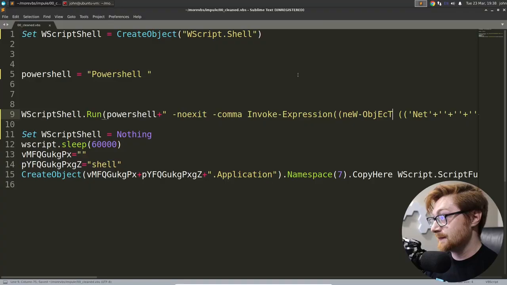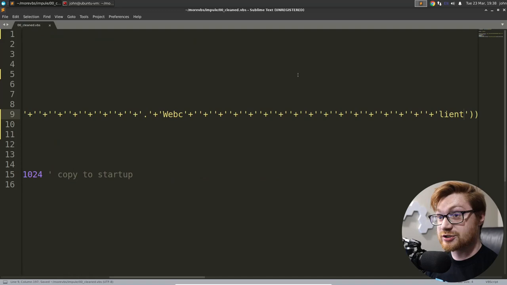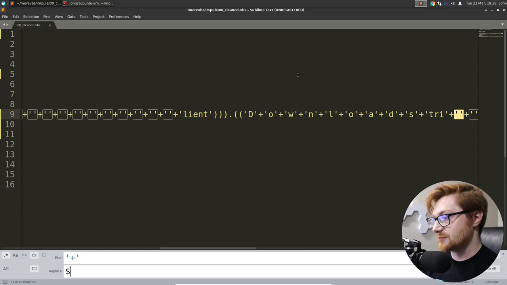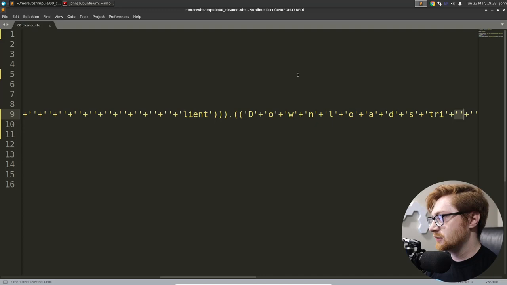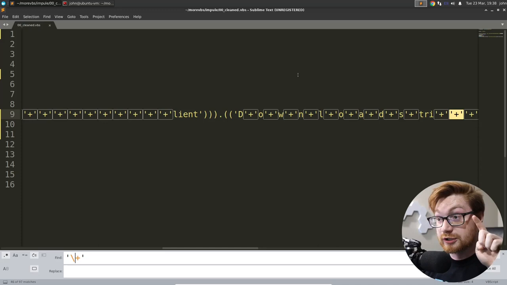And we should also go ahead and remove these single quotes concatenated with single quotes because they're doing nothing. There we go. Did I do something wrong there? Single quote with a plus sign. Oh, with a plus sign. Interpreted literally in regular expressions, please. Control enter. There we go.